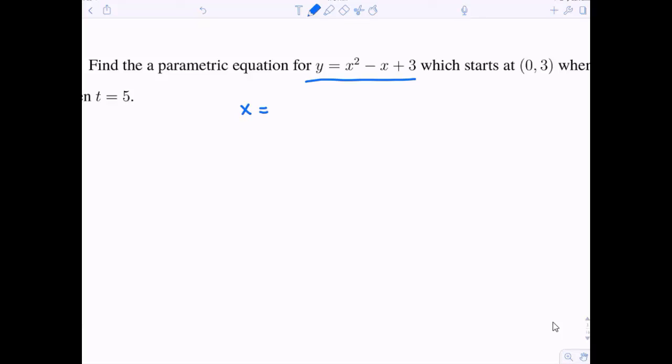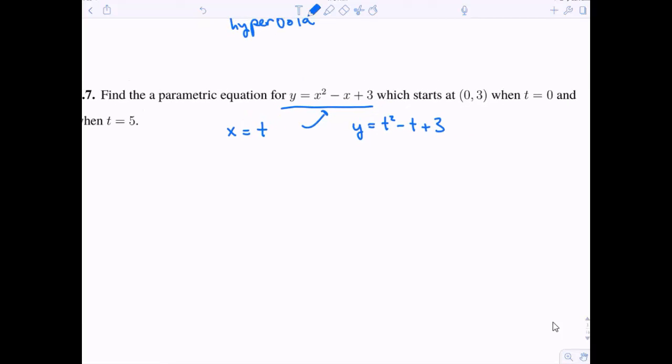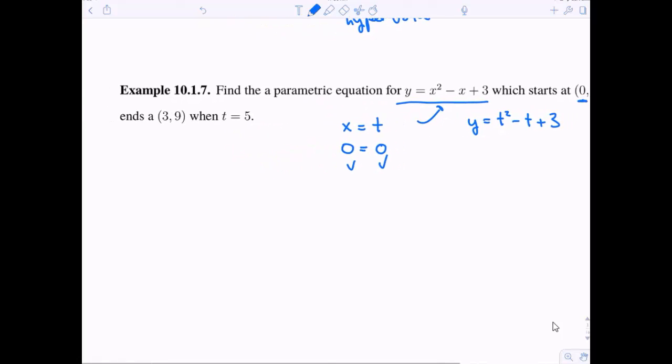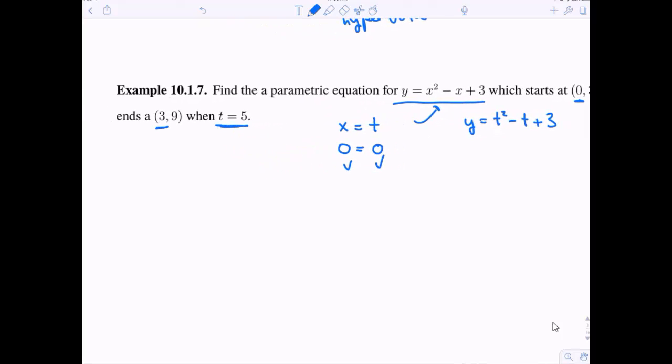Usually with these things, I like to start off with x being nice and linear. I'm going to make x equals t. Then we just plug in everywhere we see an x, we plug in a t and that would be a parametrized version of y. But the only problem is that it may not satisfy these extra conditions. It should start at 0, 3 when t equals 0. When I plug in t equals 0, I indeed get 0 for x. How about the second condition? When I plug in 5 for t, do I get 3 for x? Not so much. If I plugged in 5 for t, I would get 5 for x. This doesn't work out.